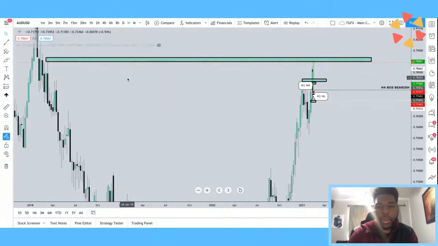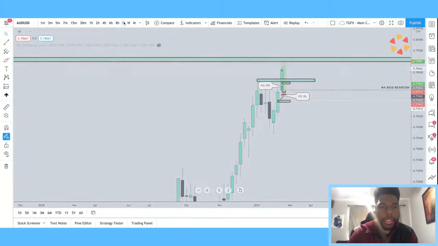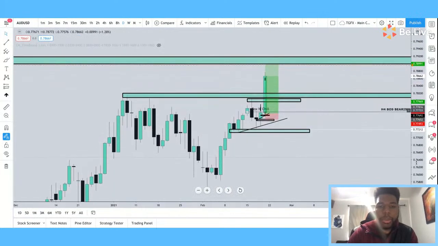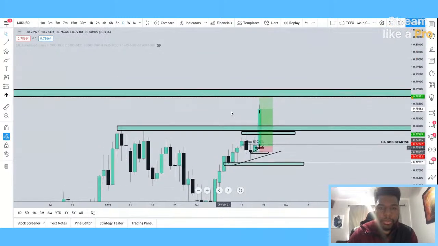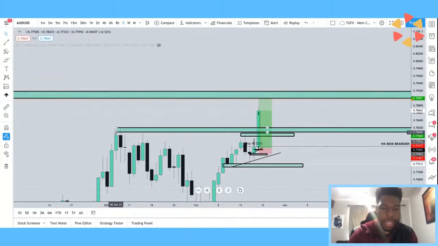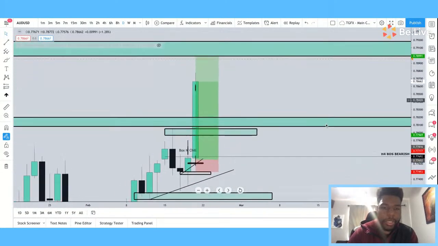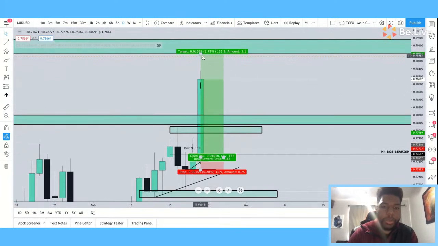All right, so overall on lower time frames, like the daily time frame, I did draw out my possible resistance levels. For example, what we can see is price actually snapped right through this level here and continued pushing up. With that being the case, we knew that the next potential place that price would push to is way up here, which is the next daily resistance level.